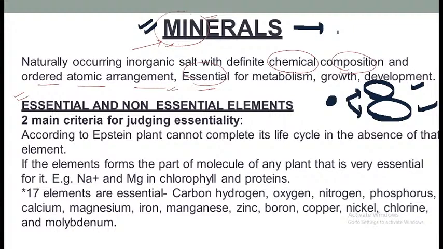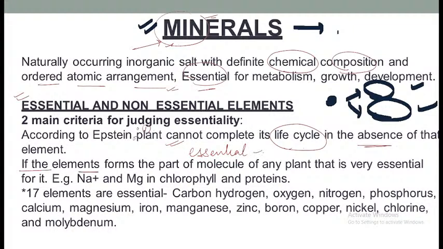So let's talk about the essential and the non-essential criterias. Like what is the major criteria for calling any specific element as essential and any specific element as non-essential? So there are 2 major criterias. So according to the scientists, first one is plant will not be able to cover its life cycle in the absence of the particular element. अगर एक element की वजह से, like if there's an element and the plant is not able to complete its life cycle in the absence of that, then that particular element will be called as an essential element.